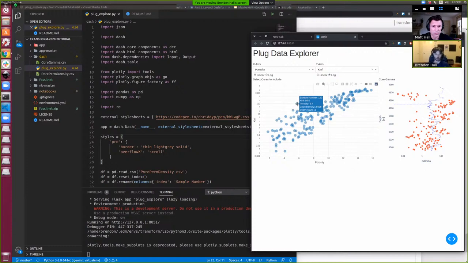I made an app for a project actually that's something like this that I needed to figure out what was going on with outliers. It was doing some machine learning. And so if something wasn't being classified right, I kind of wanted to see where the plug was. And so I had thin sections and images associated with these various plugs too, where I could click on it and pop up the thin section and figure out what might be going on with the classifier, what additional training data I need.